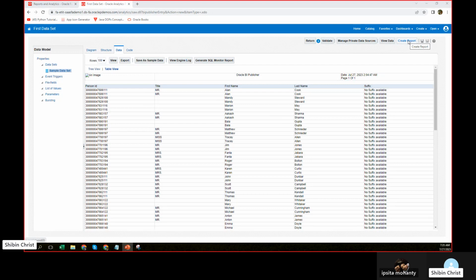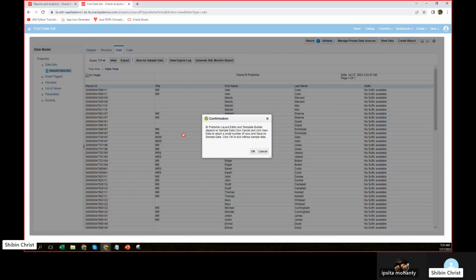We can click on create report. The layout and template builder depend on sample data. Click cancel and return a small number of rows and save as sample data, or click OK to exit without sample data.